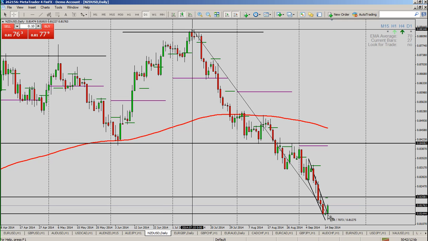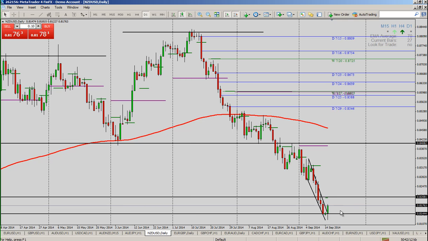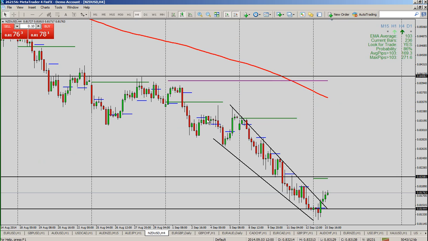And you can see that this thing has run 700 pips down with very little retracement, and it's starting to show some nice candles. We are starting to have some very nice setups in the opposite direction. This is a great time to get into the New Zealand dollar. Not for a major move up, but we should be able to get a fairly easy 100 pips up.